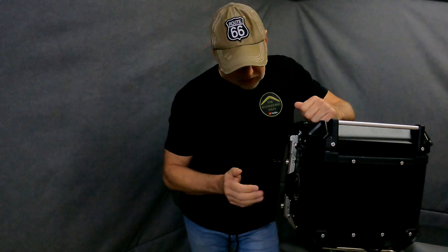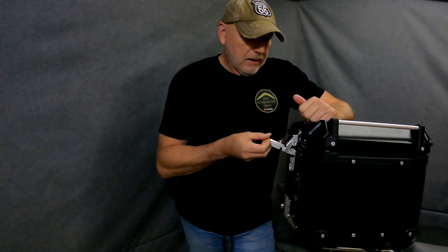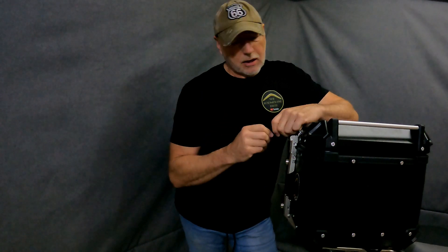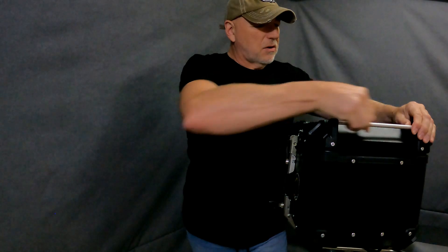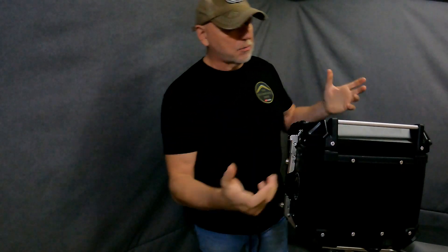The key does both locks — the one that locks it to the base plate and the one that opens the box. Under the key there's a little hidden button; you push that up, lift the latch, pull it back and open the box. It comes with a couple of keys and all the mounting hardware. There are also some thin alloy-type tubes on the side where you can lash things down, and if you've got a helmet you can actually secure it there with a bicycle lock.